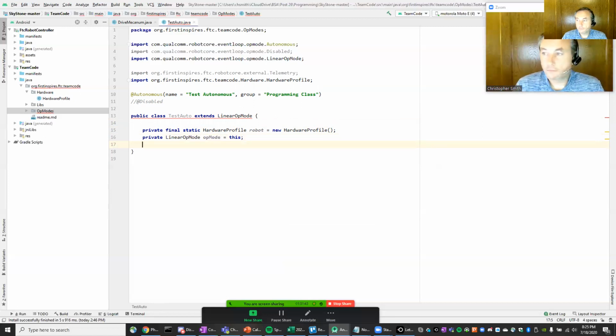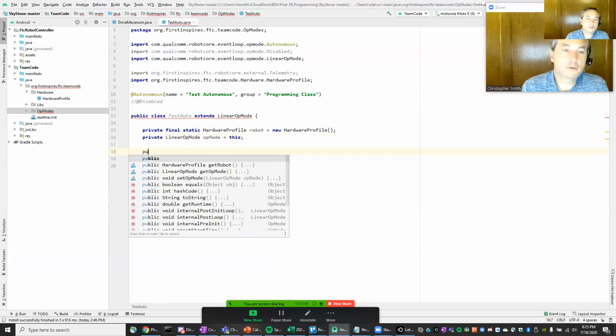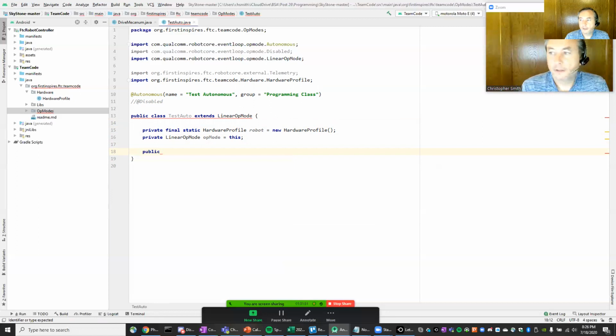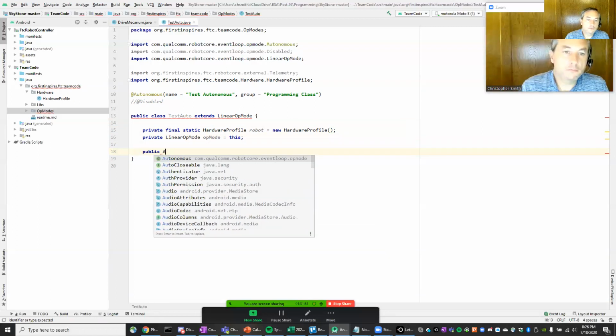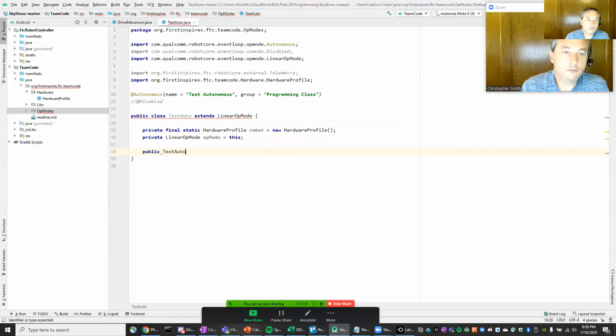And then we're going to create a constructor, not that we need to, but public, and this is going to be test auto. And we're not actually going to put anything in here, but let's just mark this as end of test auto constructor.